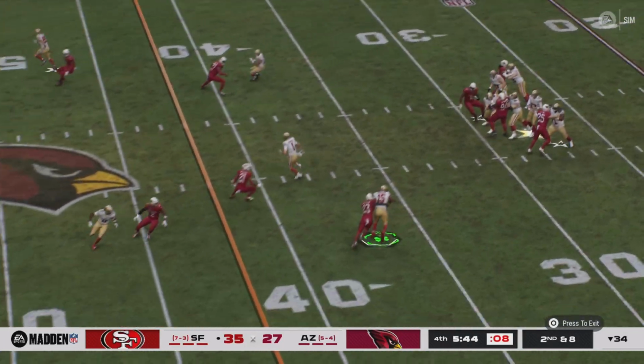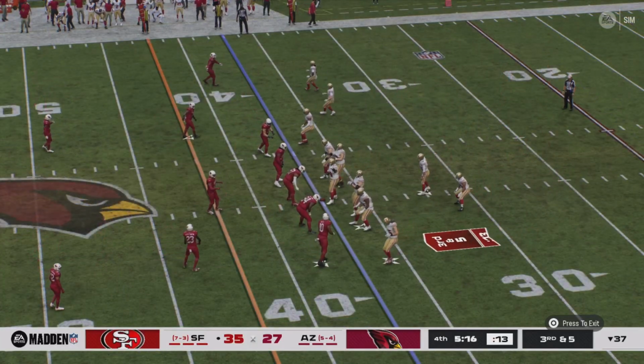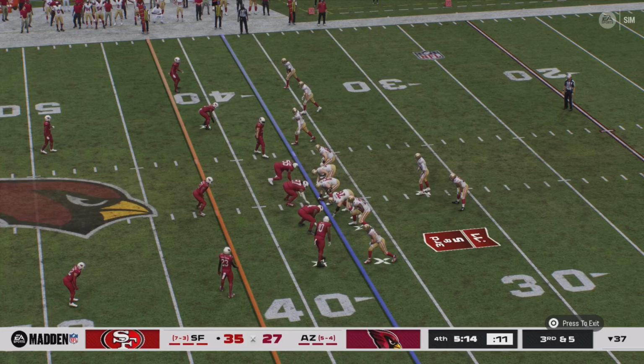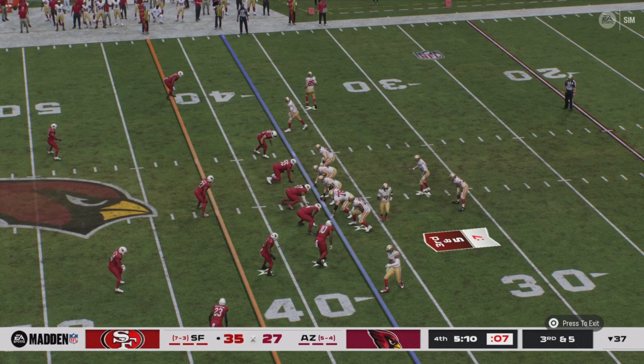On the gun is Purdy. Has him on the quick hitter. And he'll get taken down after advancing this to the 37. That's a gain of 3. Now third and 5.